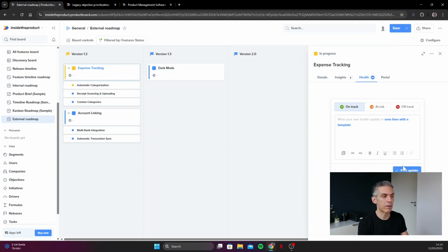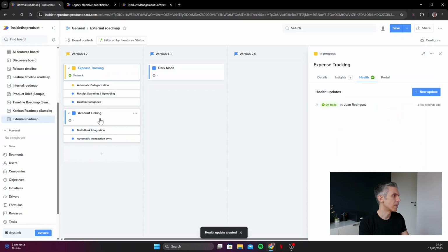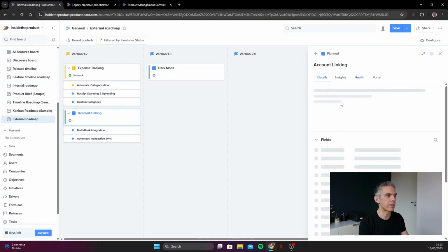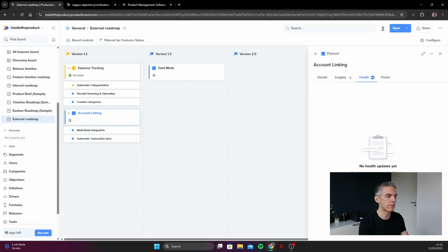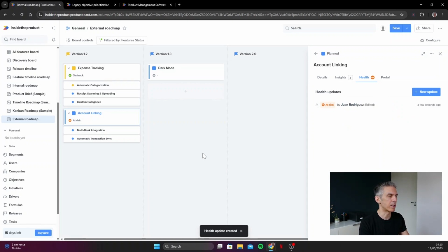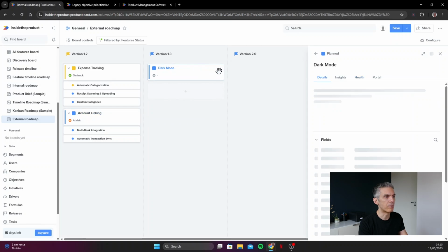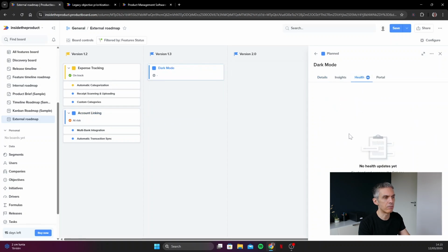Usually you should write something, but I'm going to be lazy. I could say that, hey, this one, we're getting close to the release and nobody has started working with it. This doesn't look great. Might be at risk. Might not be that bad that it's off track, but it might be at risk. So I get this visibility and I understand that this probably doesn't make sense to have the health at this point. Or I could just say that, hey, for this one, we think that it's on track because it's still on the plan. So we could just keep it like that.